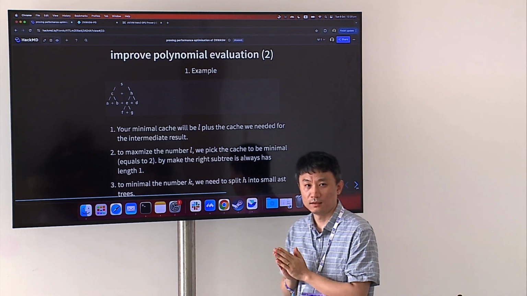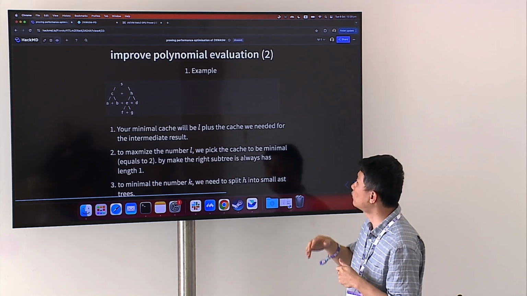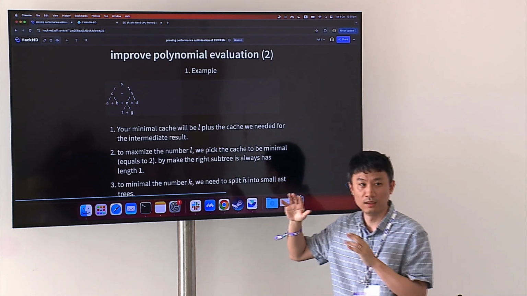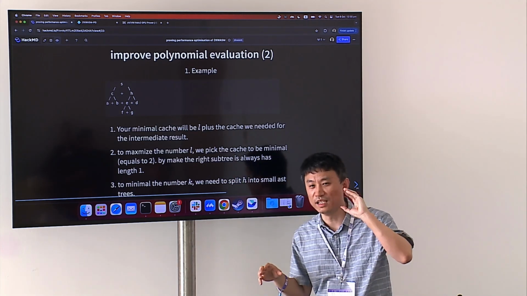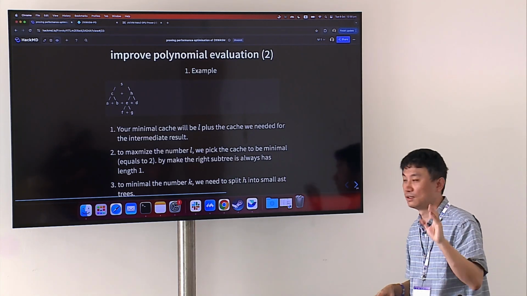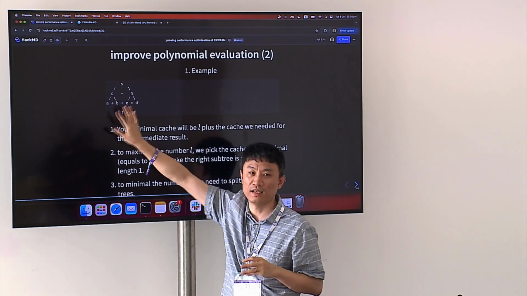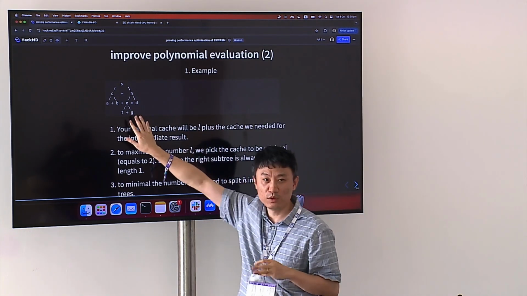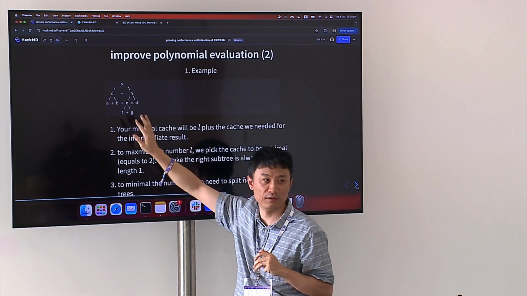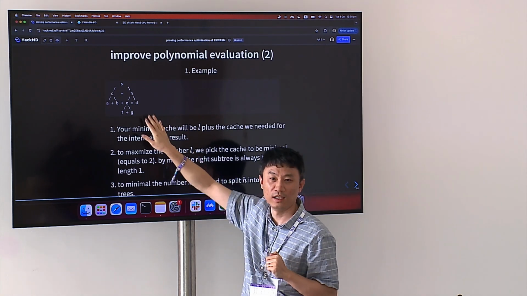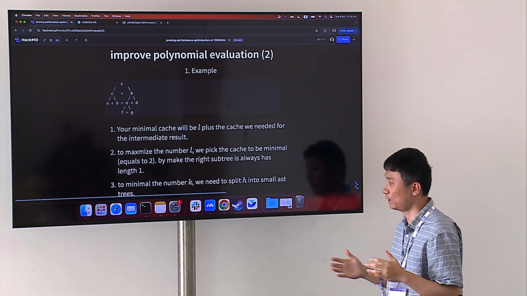So to minimize the intermediate vectors that the GPU has to cache, we have to always put a tree so that the right-hand side only has length 2. That means you only need to have 2 vector caches. So we have to swap the left-hand side with the right-hand side. And this actually makes a huge difference if you do swap, right? Because by swapping that, you have 1 more cache, then you can add more expressions here, and you can have a smaller number of groups when doing the evaluation.